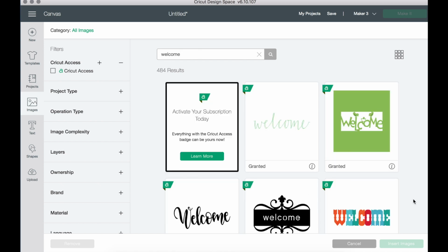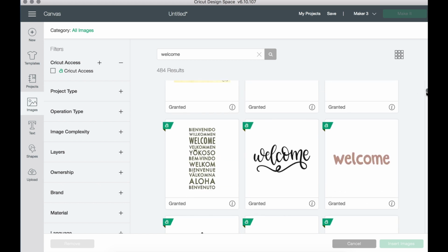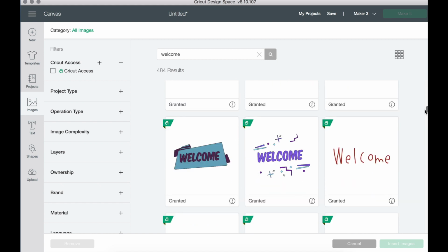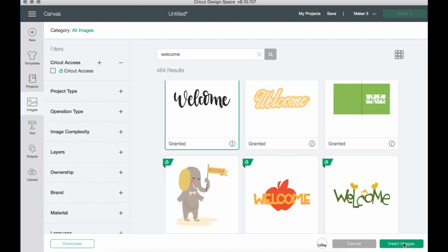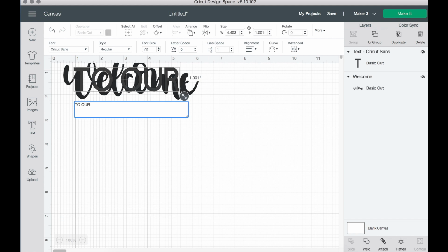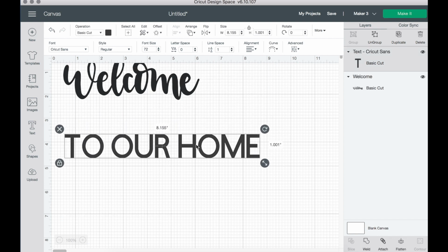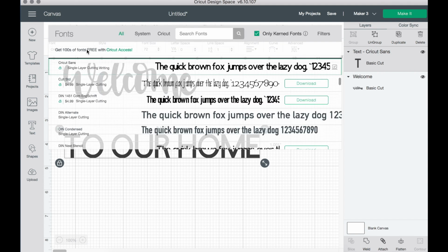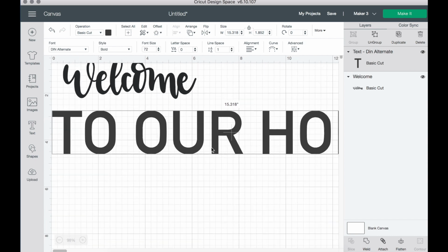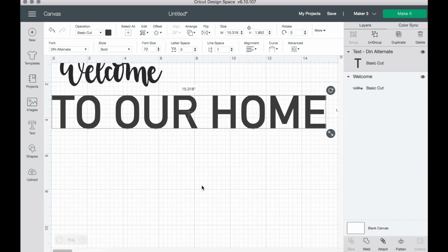I just went back into the Cricut Design Space, went to images, typed welcome, and I just kind of scrolled through. There's a lot of really fun pre-made images on here, but I kind of just went with some sort of farmhouse style. And then I just did "to our home." I jumped around to see exactly what I wanted. This DIN alternate, that one worked for me. So that's kind of what I chose.